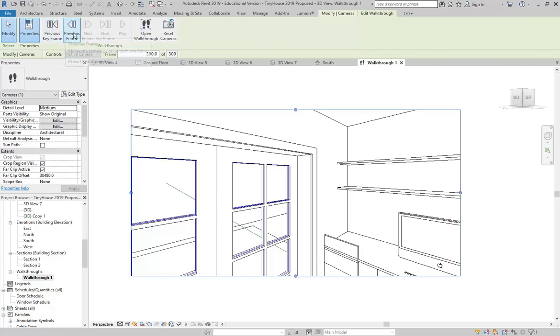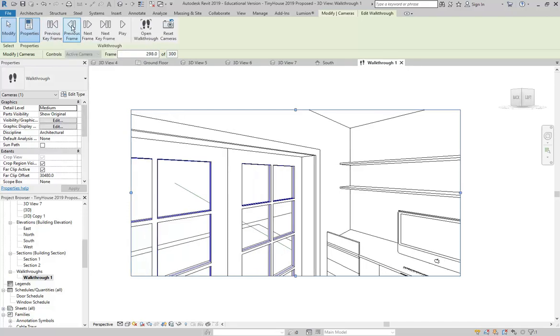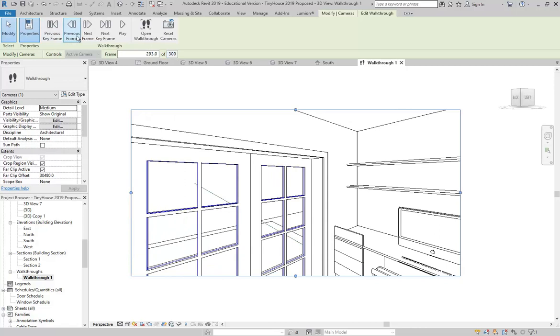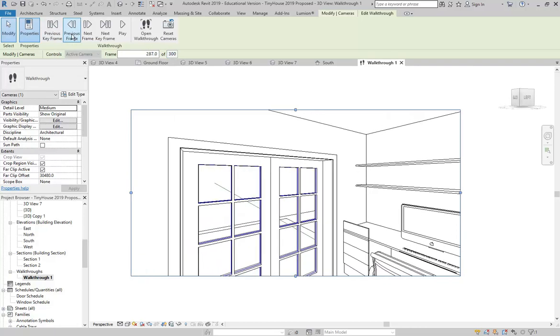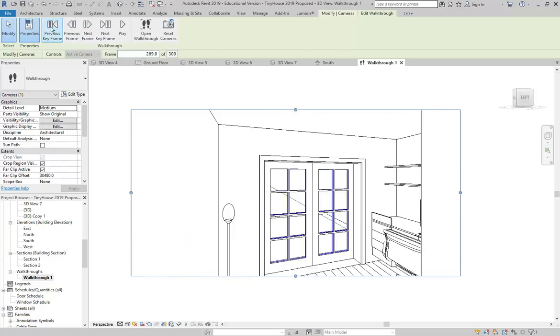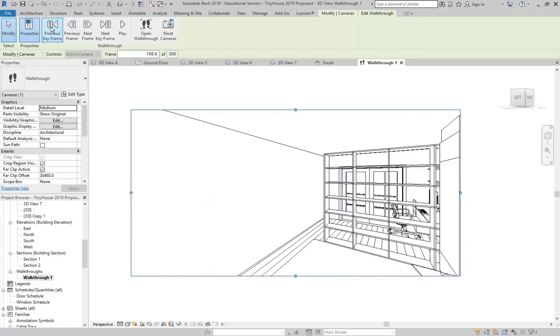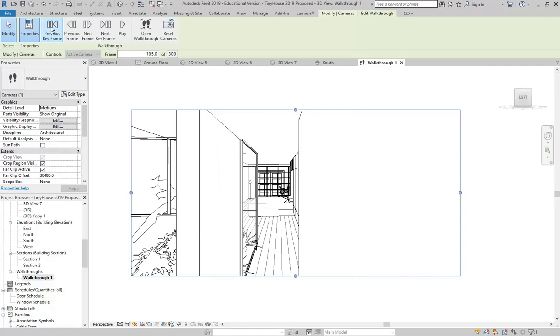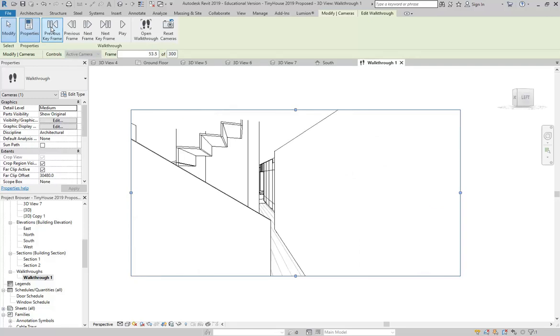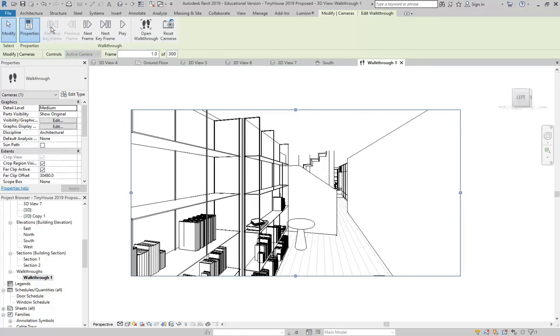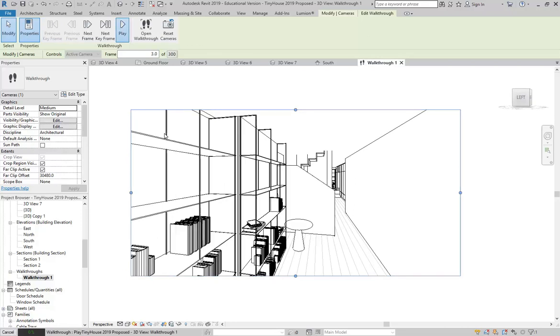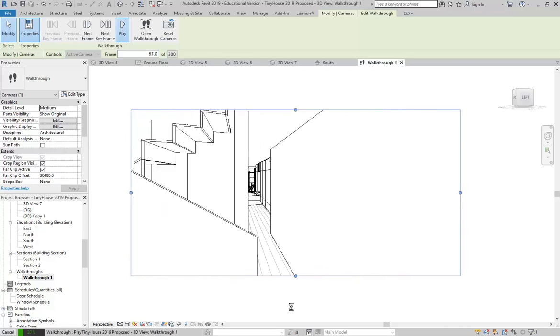So if you know about keyframes in animation, the keyframes are basically the points that I clicked. The other one is for frame by frame. We've got 300 frames, so that's going to take me a while to get back to the beginning. But if I go through the keyframes, I'm just going to go previous keyframe. It'll step me back through the points that I clicked. So all the way to the beginning, so that's where I started, and then I'll click the play button, play it through.